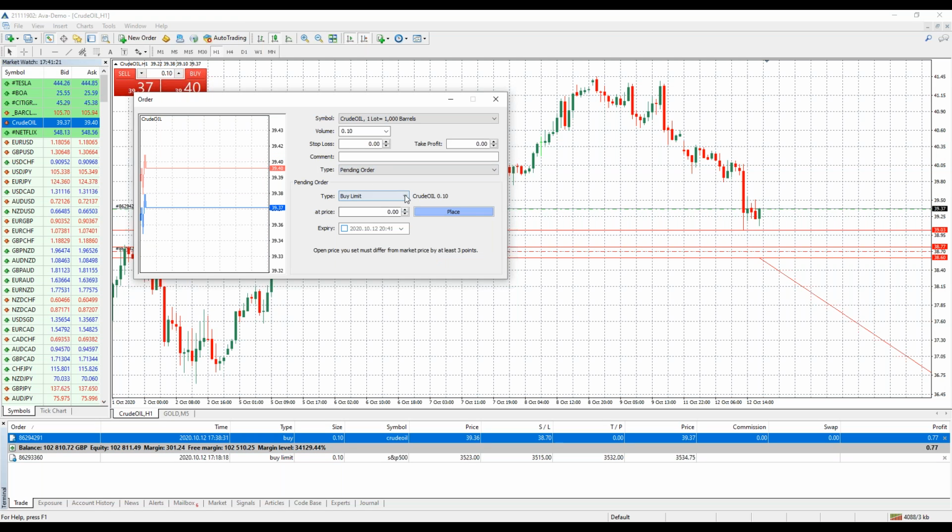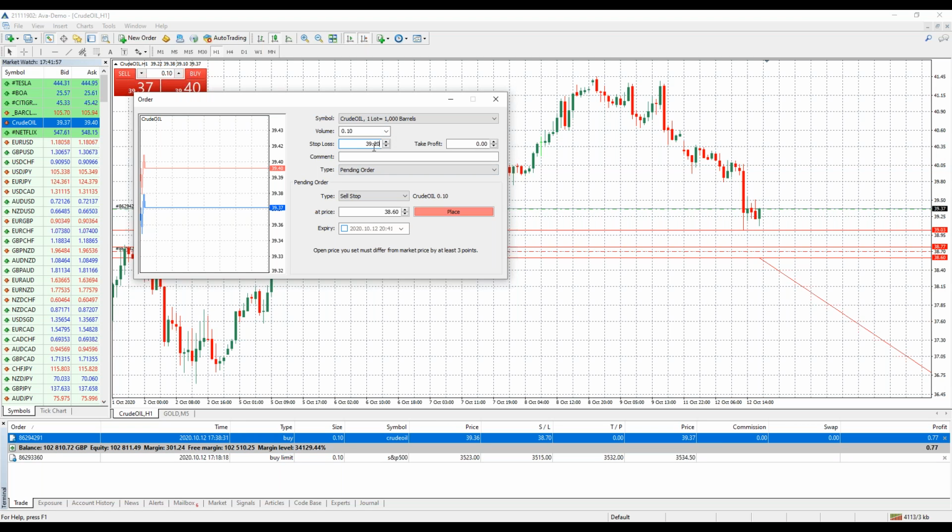But if it breaks that support, then maybe one of those unexpected headlines came out that for whatever reason is driving the price of oil to break support levels. In which case, if it hits 38.6, maybe I'm selling, right? Because you never know when that unexpected fundamental news might reverse the market on oil. So your stop loss would be back above that zone if you triggered the sell position. And so maybe 39.2 for my stop loss.